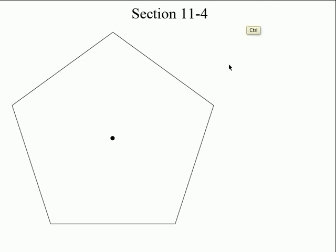Oh, I always forget to do that. Again, I know I asked you earlier, but what does it mean to be a regular polygon? All the sides and the angles are equal to each other. Okay, all the angles are the same and all the sides are the same. Regular polygon. Alright, so that means all 5 of these, there's 5 sides, all 5 sides are equal and every angle in there is equal as well.